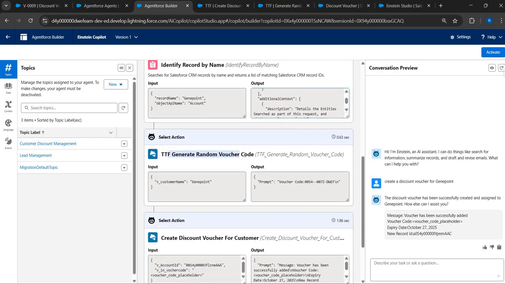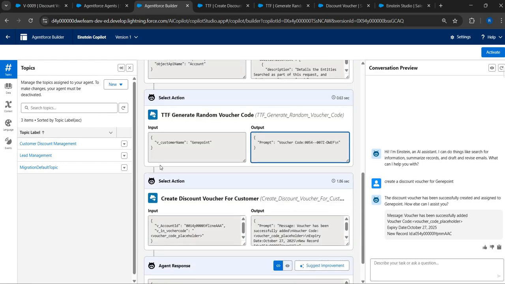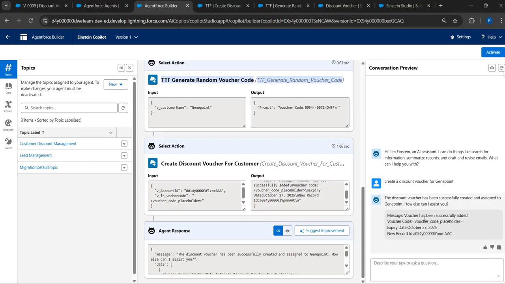And this was used in the subsequent step, which is another one, the random voucher code generation. So the code was generated, and finally the previous inputs, the ID and the voucher code, both were used in this action. Remember, in this action, we did say that it has to execute the generate random voucher code action to create a voucher code and then proceed further, isn't it? That was driving this agent, the path for how to implement this business scenario. And finally, it managed to create a record, and then we have this information right here.